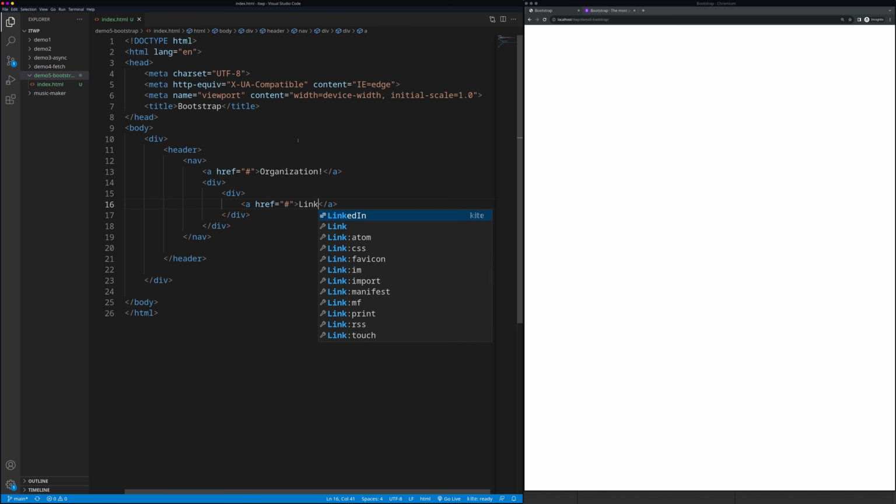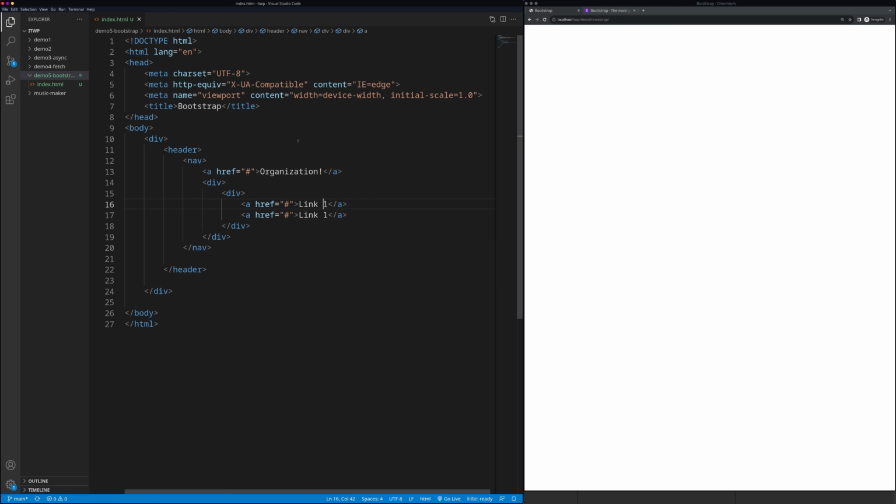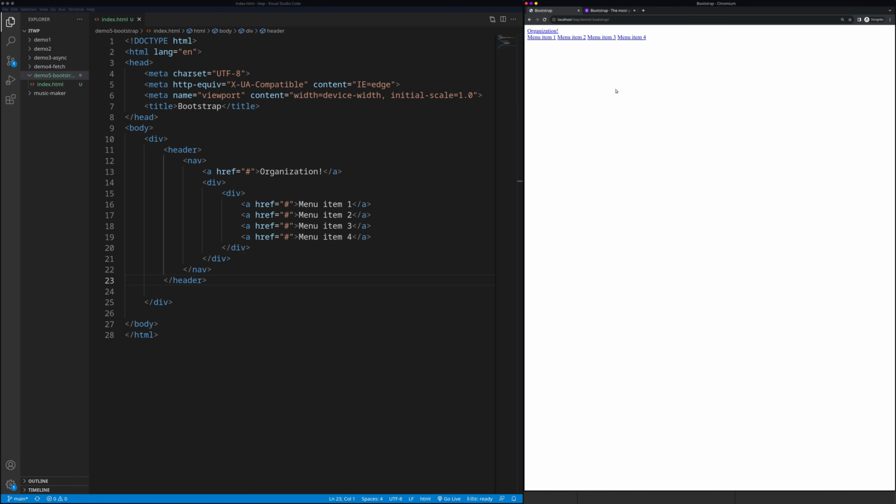So link 1, and let's have menu item 1, menu item 2 and 3 and 4, like this. And then this would be our navigation. Let's see. Yes.